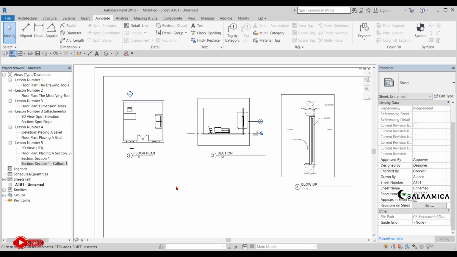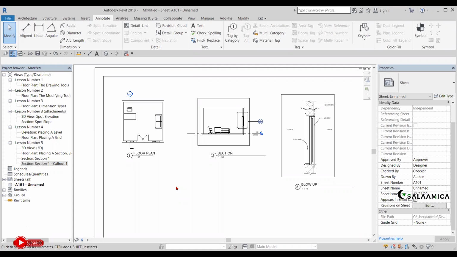One title on sheet. Okay, last one. How to address this line?